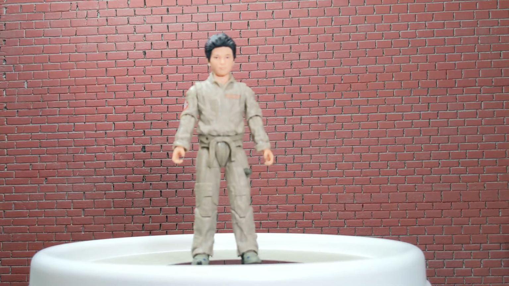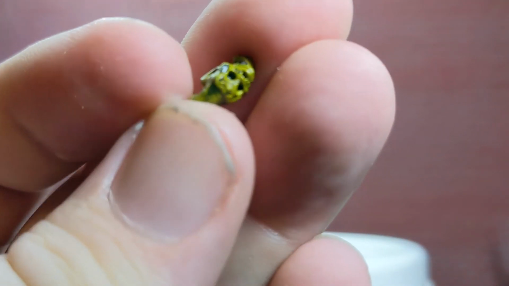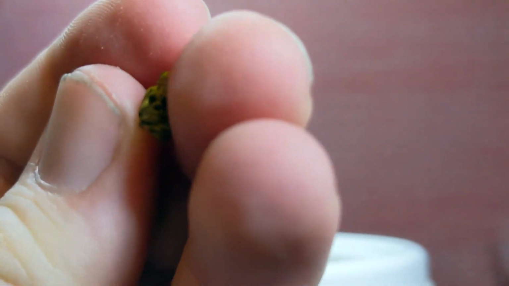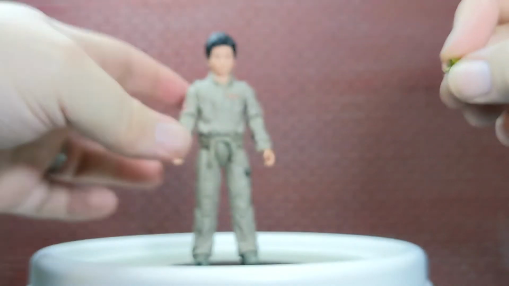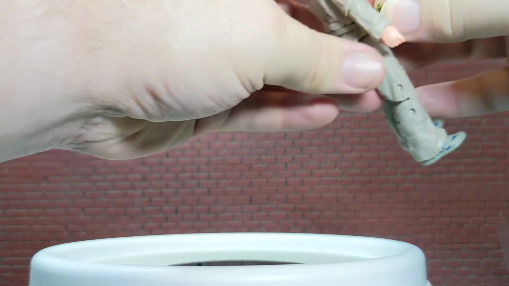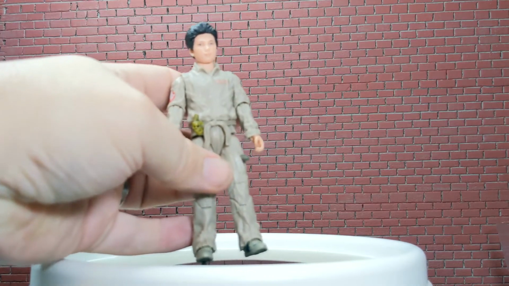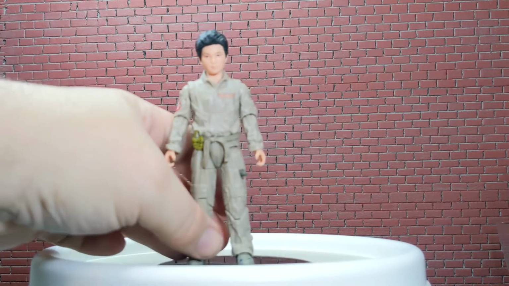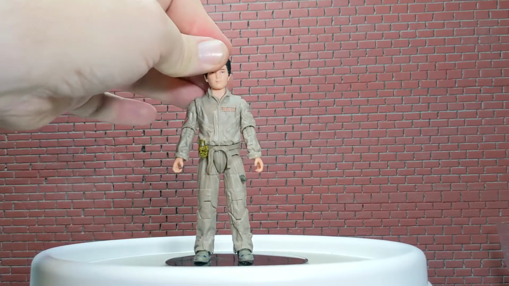And the last accessory he comes with is this odd, and I'm sure it'll be explained to us later, odd little skull piece. It looks as though it seats into his belt here. So I don't rightly know what for. But as I said, maybe it will be explained later. We can only hope that it is.